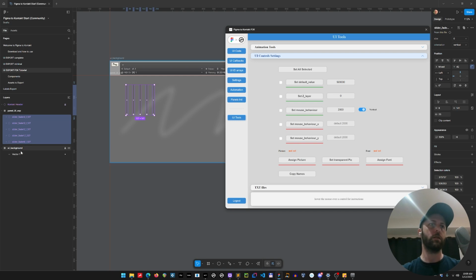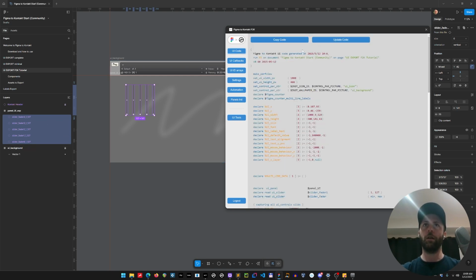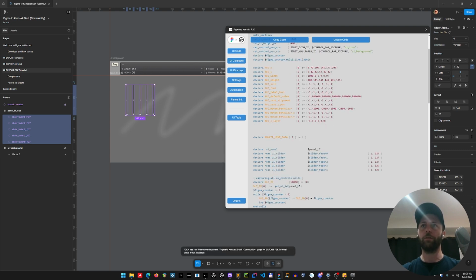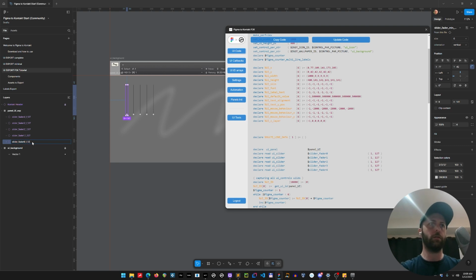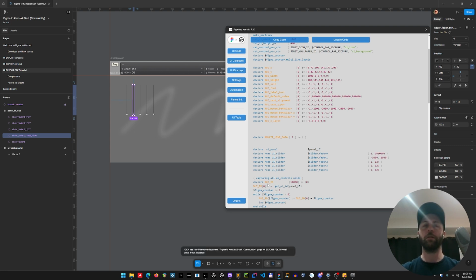Let's see, 0, 1, 2, 3, 4. So now they have unique names. If you go to UI code, update code, and there you go. You see fader 0, 1, 2, 3, 4. Of course, the ranges can be whatever you want. So if you want to have minus 1,000 to 1,000, that's fine to put the minus in there. So update code, as you can see.